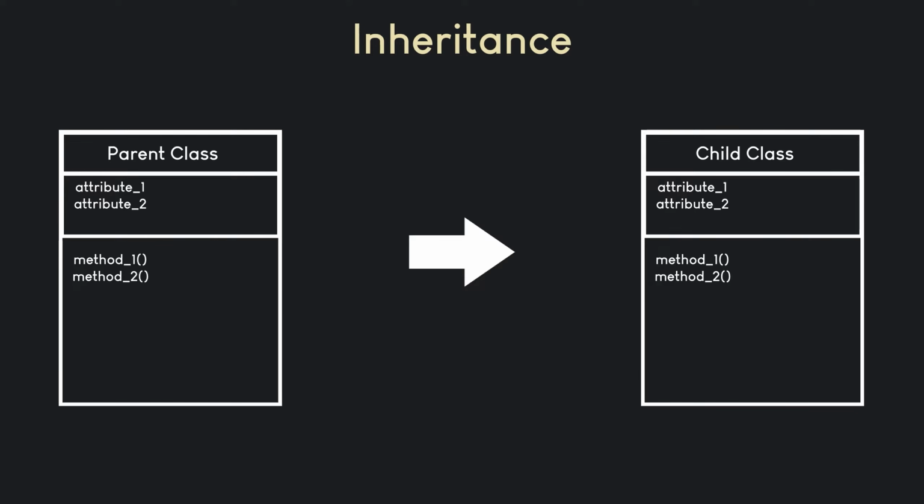This new class, called the child class, will inherit all the attributes and the methods of the original class, called the parent class. Then we can add new attributes and methods or override the inherited ones in the child class to customize its behavior. This way, we don't have to repeat the same code for similar classes, and we can make changes to the parent class that will affect all the child classes. It is like having a template that we can reuse and modify without starting from scratch every time.